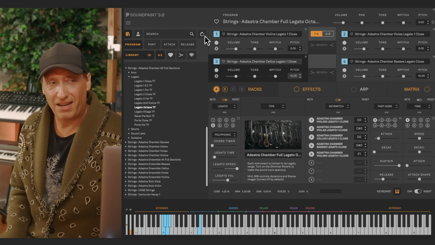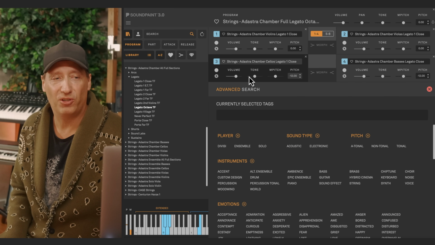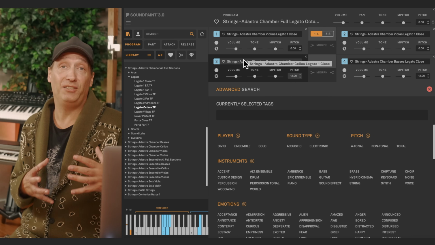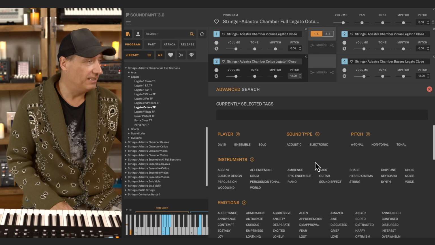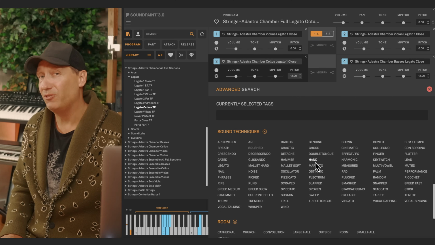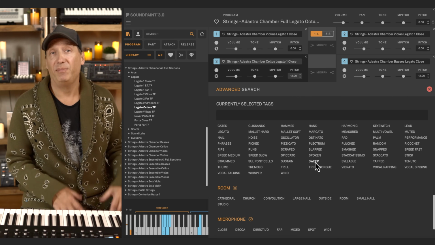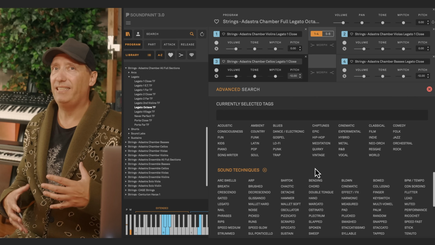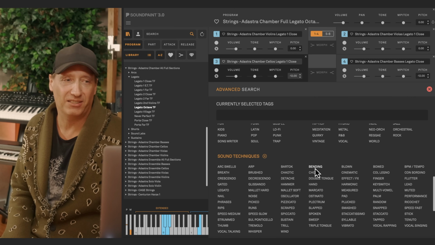And just to the left of rescan here is another little icon here. If you click on it, you'll be in our advanced search here. This is where you can really dial in your deep search. If you are having trouble finding something here, we have all these deep tagging systems here that allows you to find the sound based on a variety of different things: microphones, sound articulations. It can be genres, instrument type, sound techniques, microphones, halls, anything you want in terms of really finding and identifying a specific instrument. It's just those small kind of things that just makes the engine a little more delightful and fun to use. And that pretty much wraps it up for Soundpaint 3.0.